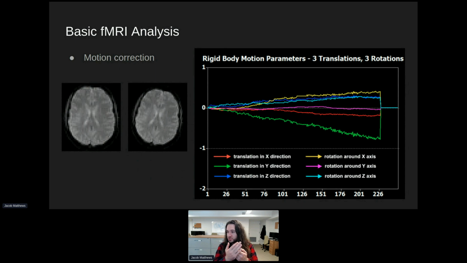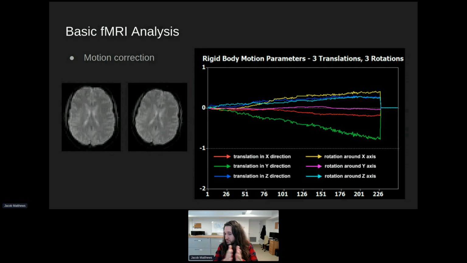For example, when you put somebody in a scanner, you're laying them down on a table. You've taken the compression of gravity off of their spine, and over time, people's spines will elongate while they're laying down. So it's very common when you look at the motion analysis of your subjects that you'll see what looks like them moving up into your head coil slowly throughout the scan, basically a shift in the positive Z direction.